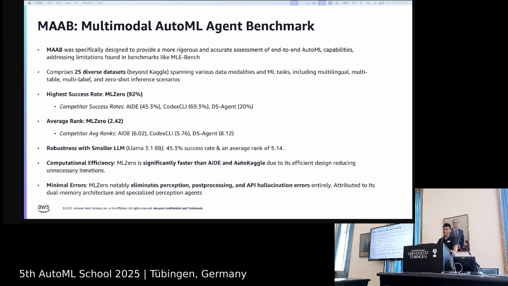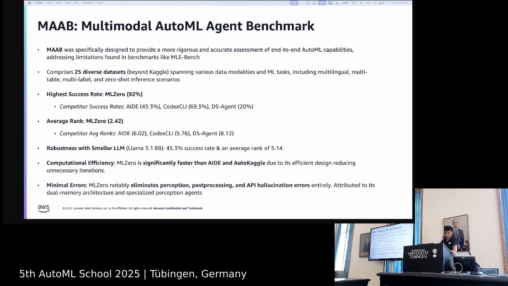So 8 billion parameters is less for large language models. And even with using that particular LLM, we had a degradation in performance, but the success rate still is comparable to the other agents in the multimodal AutoML agent benchmark. And the average rank is also not too bad and is comparable to the other agents, as you can see in this case.